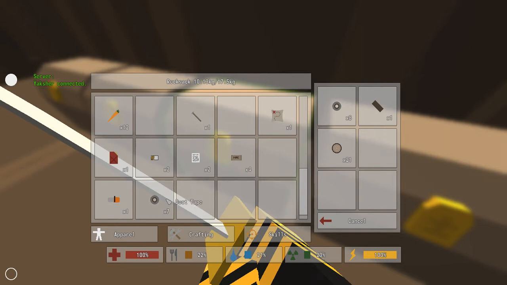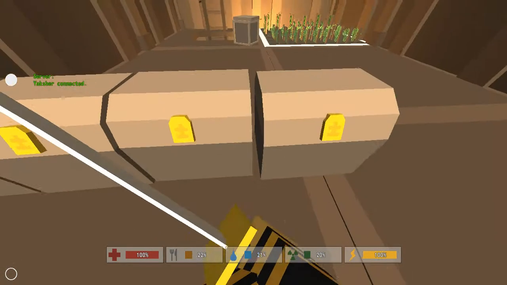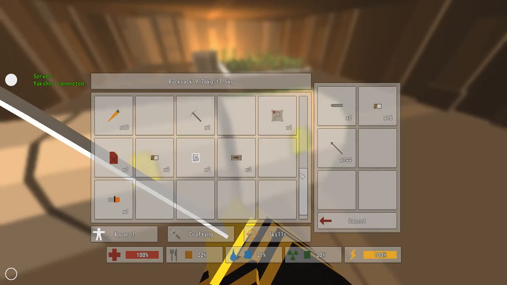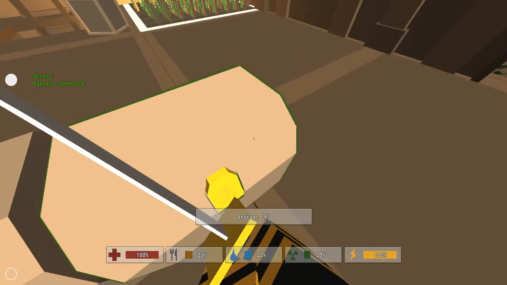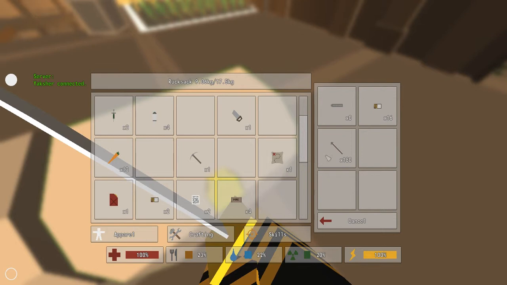So here it's no big deal, I can just click and do it one at a time. But here, I have so many arrows, I don't want to do that. So what I can do is right click, drag it over and press Control click, and I'll drop all the arrows in the stack in. Also, if I control click on the chest, it'll take out a full 25 stack. So it's kind of like shift clicking, sort of.